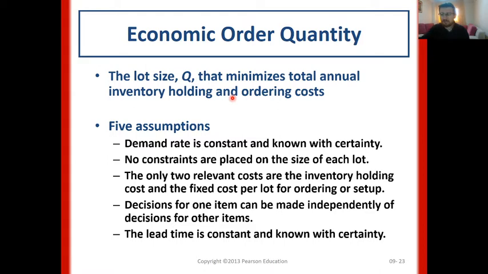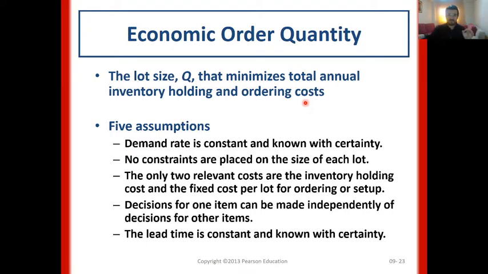Remember what holding cost is? Holding cost is the cost of holding one unit in your storage area, which is related to insurance cost, storage cost, labor cost, energy cost, and so on. And ordering cost is the cost of placing one order, which includes phone cost, labor cost in your purchasing department, documenting cost, inspection cost, and so on.